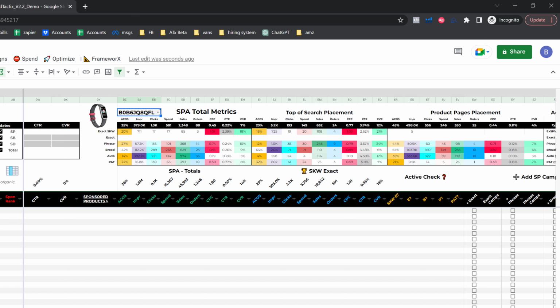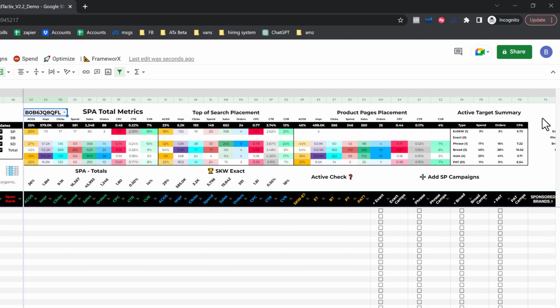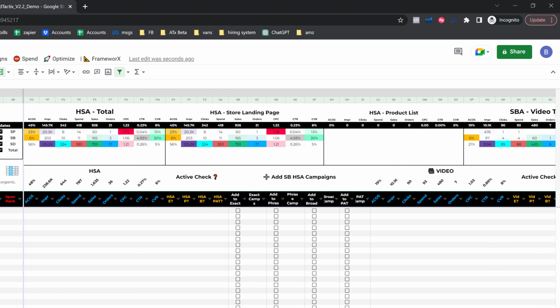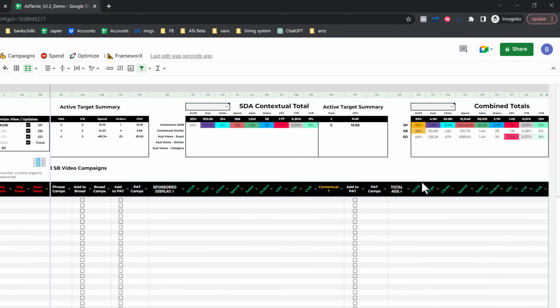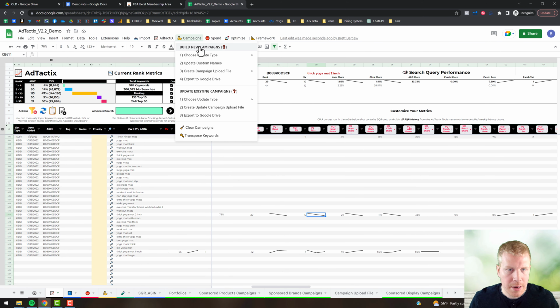So this can really be helpful when you're deploying new campaigns to decide, do I want to deploy more phrase or broad or exact, and figure out which is working well. Again, we break out single keyword exact from regular exact. You can get an active target summary of how many of each one are active. You can get a cost per acquisition type breakdown as well. So just really some helpful data while you're going through in your head which keywords you want to deploy next. Likewise with the sponsored products, there's similar for sponsored brands and sponsored display, and then over all the way to the right you have a combined total. So that's super helpful.